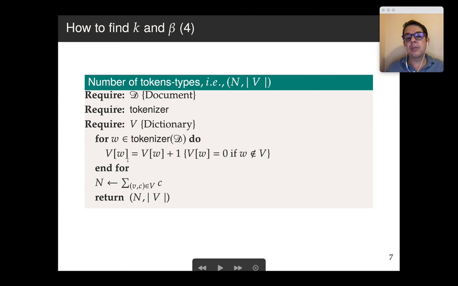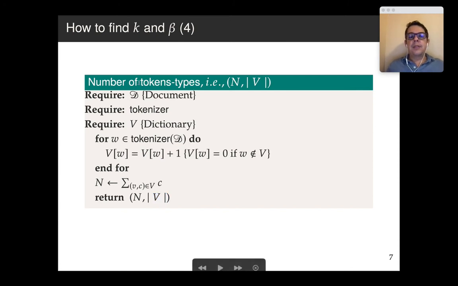Now, after we finish this loop, what we need to count is the number of tokens. We can also count the number of tokens inside the loop, but we can also do it outside the loop. To do that, we only need to iterate over all the key-value pairs in the dictionary B, and we are only interested in the second part, which is the number of times we have seen a word, C. This function returns the number of tokens that we have read and the size of the vocabulary, or the cardinality of B.